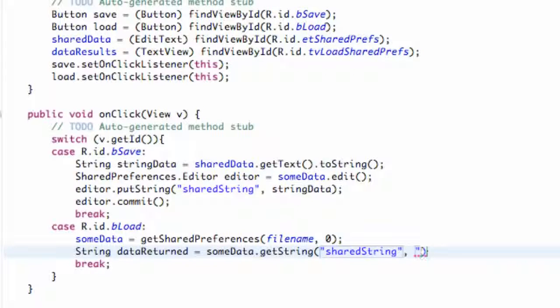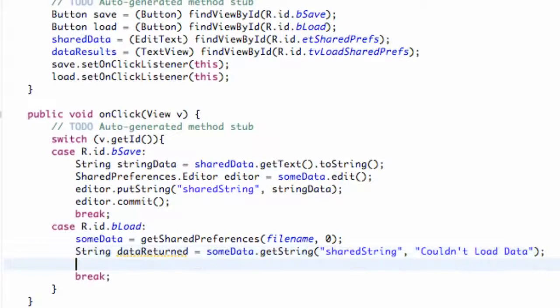So we're going to say something like couldn't load data. That's what that second parameter means. All we're doing is setting up this string variable to get the string from our shared preferences called shared string, and if we couldn't do that, it's going to say couldn't load data. That's going to be the default return.